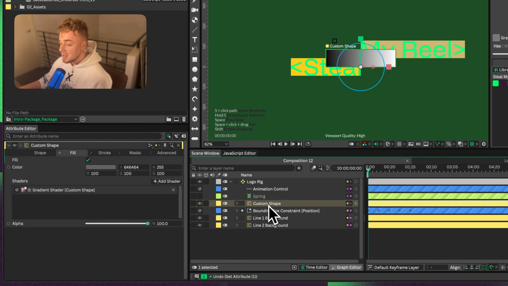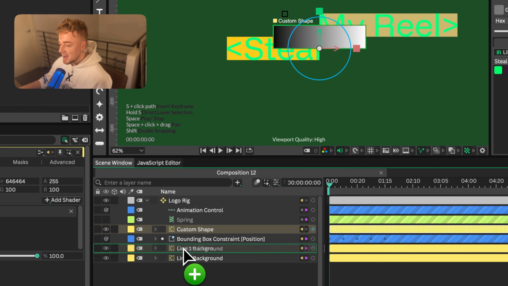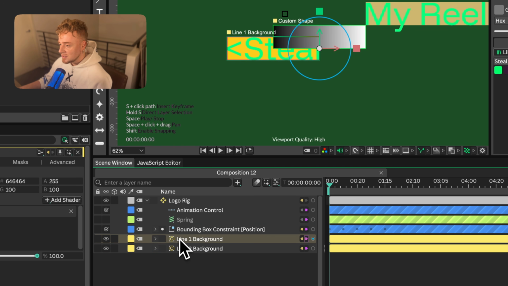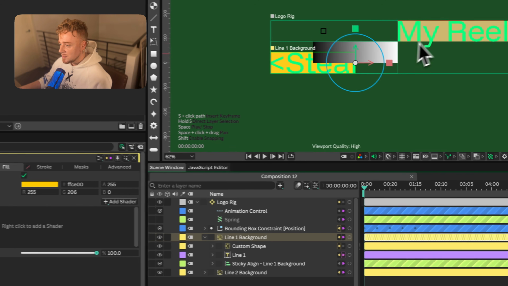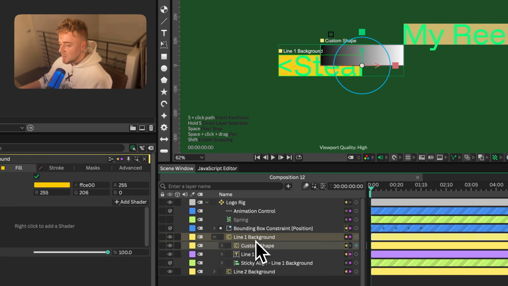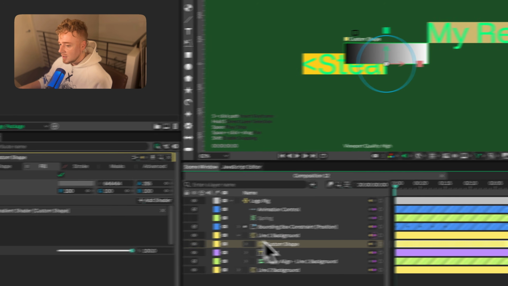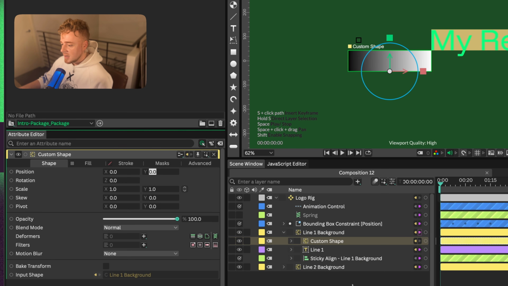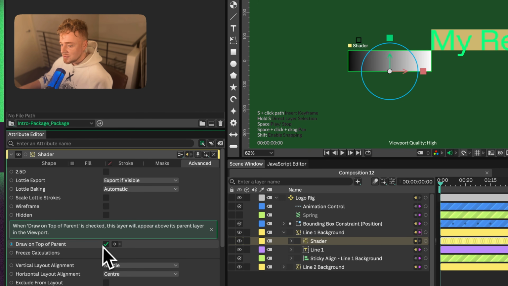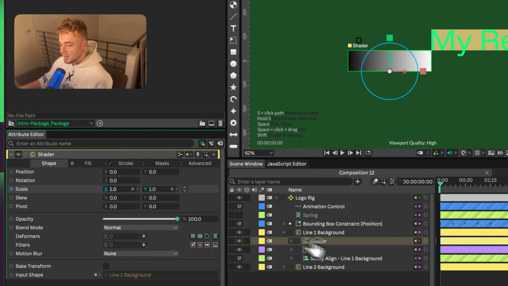Then what I'm going to do is grab this custom shape and then pull it into my line 1 background. As you can see, it's kind of broken the mechanics of this. And the way that I can resolve that is I need to come to the custom shape that's on it and set these values of X and Y to 0, canceling it out. So now it's 100% in the line 1 background, and we can rename this. And because it is a child of the background, it's getting drawn on top, which is great.